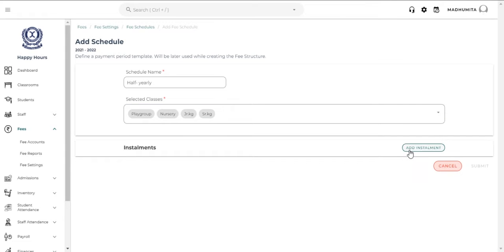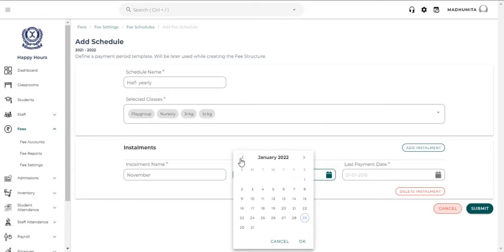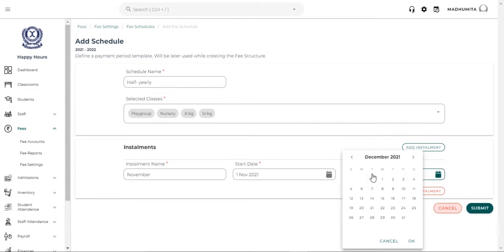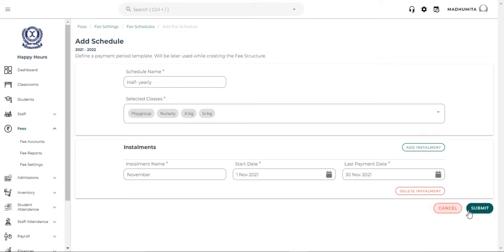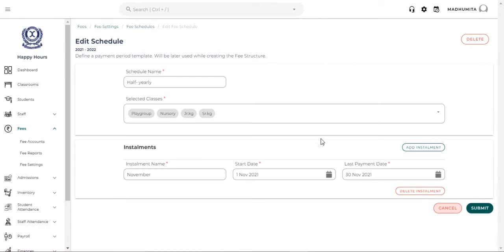You can add installments by giving different names, and also select the start and end date for the payment. Then click on submit. You can add various installments under one fee schedule.